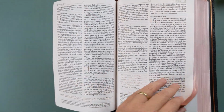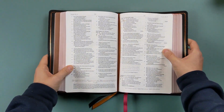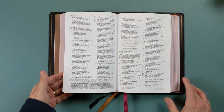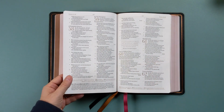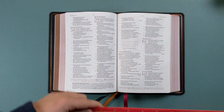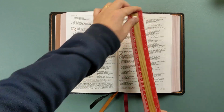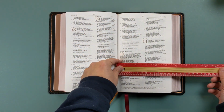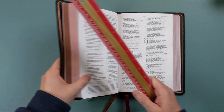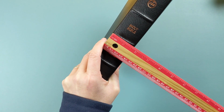Let's get into the middle with some more of the poetic settings so we can see that. So here's the book of Psalms, and yeah, it's a really good size Bible, good sized font. And let me just see what the page size is here. Yeah, you're looking at about a 9-inch height page and about a 5.5-inch or so width page. The Bible as a whole is about 1 3/4 inches thick.